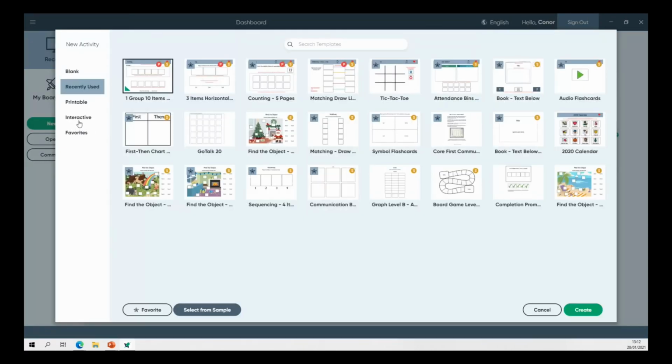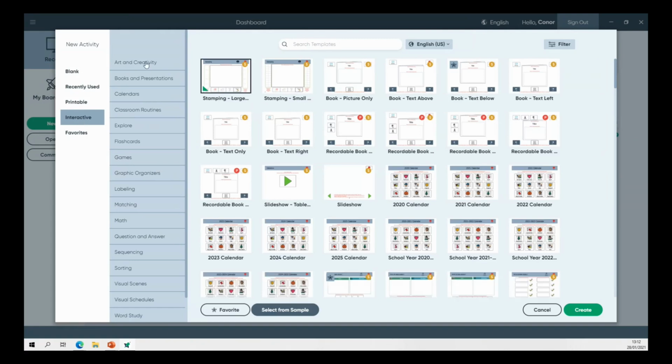So back to the interactive section again. As I mentioned, you have your different categories. What I want to show you is how to edit those interactive activities that you have here. You can start from the beginning, creating your own interactive activities as well, but we could be doing that for an hour, creating different types of ones. That's another minefield; it takes a lot of work to create those, so I don't want to go into those today because we don't have the time. I'm just going to show you how to work with those templates.